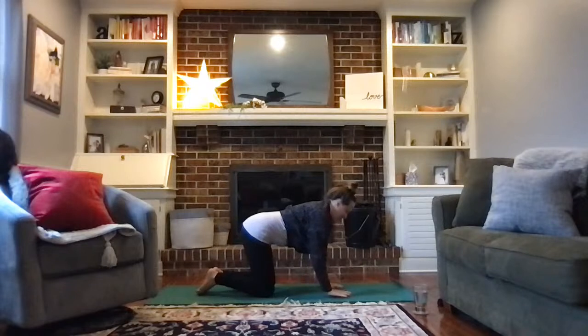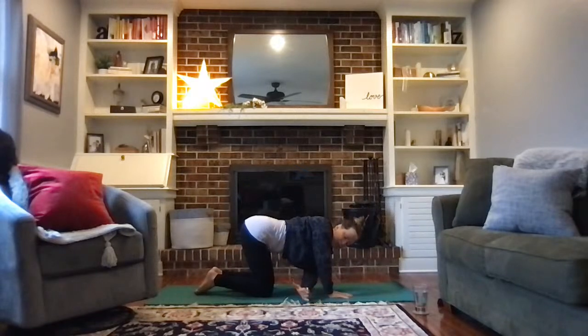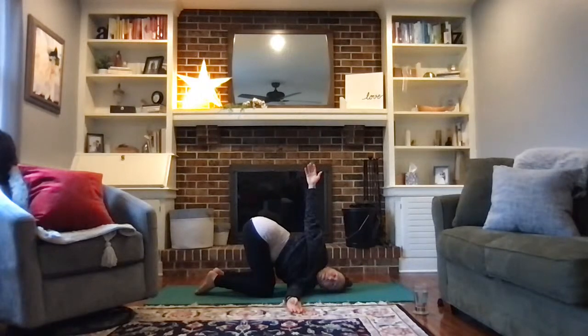And one more thing here before we really move. So take an arm, lift it out, and we're going to thread the needle. So thread it under the window of your body. Rest your shoulder down. And then your hand that's grounded, you can either gently push into it to deepen the twist, or you can lift it up, leave it in the air, or you can bend your elbow and rest it on your back. And again, notice your hips and see if you can center them again. That's going to deepen your twist.